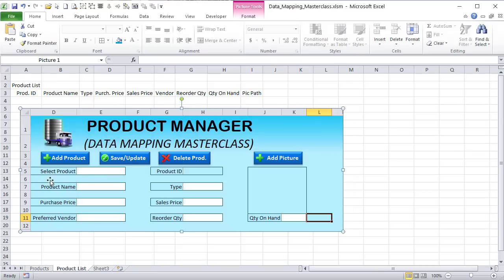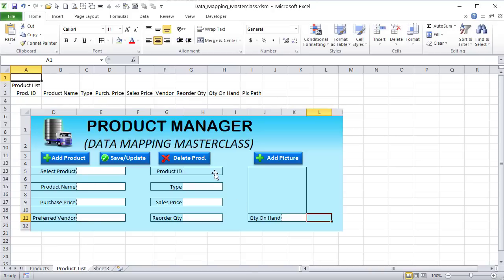Now what I want to do is I also want to know the cell that these are stored in, right? So for example, if you see that we have product name is located in E7. Do you see that here? Product type is located in H7. The purchase price here is located in E9. So that's going to really help us out because we know exactly where everything's stored. So I want to put those cells up, and I'm going to explain a little bit why later, but basically we're mapping the data. This is part of data mapping.